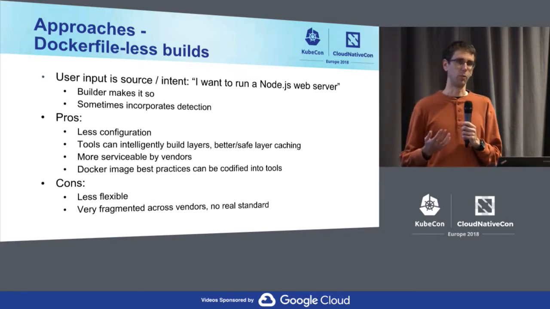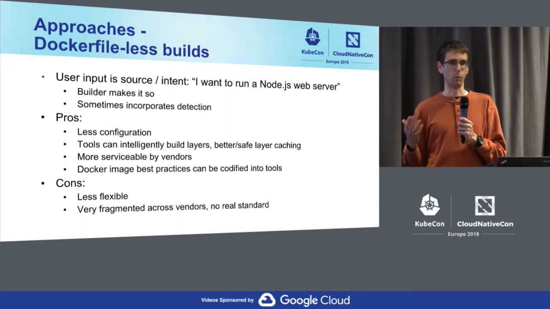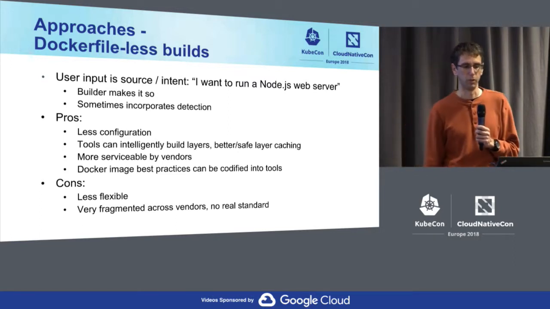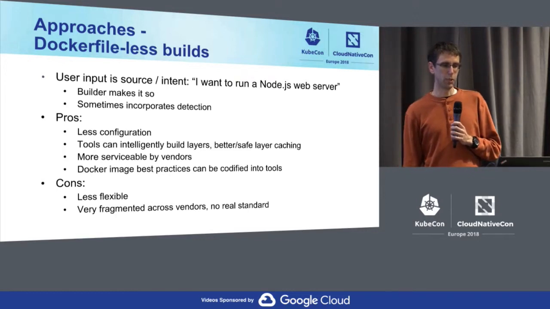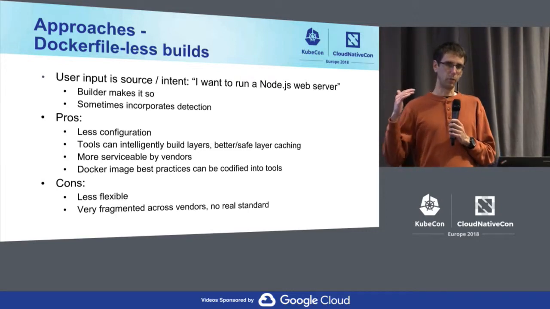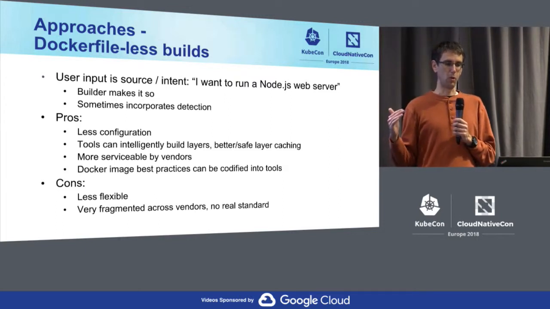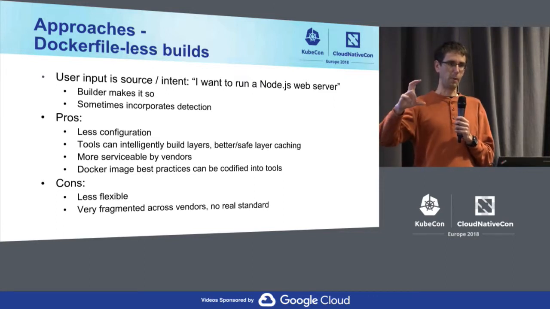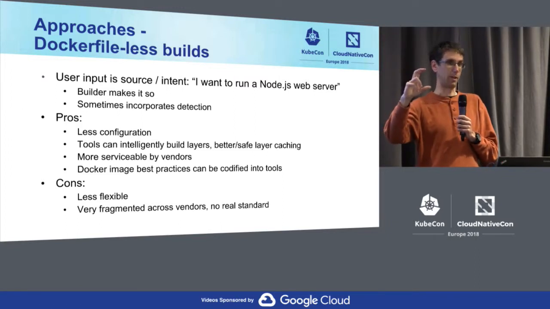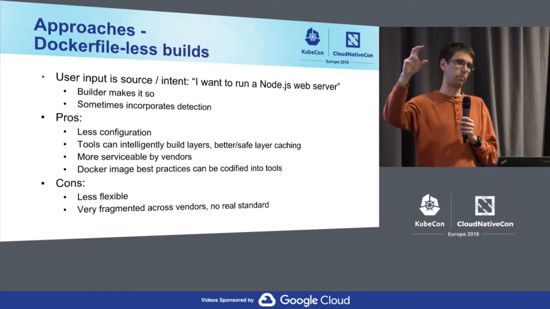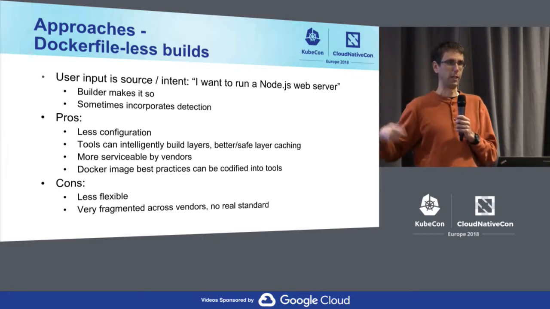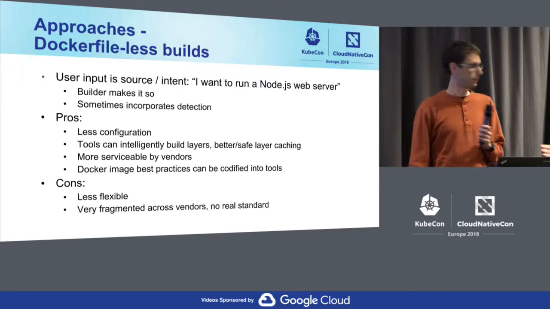So the advantages to these Dockerfile-less approaches are less configuration for the developer. Again, they're really only concerned with their source code and maybe what framework they need to be using to build that source code. And the tools can actually do some of that decision making about what should be a layer in the final image. So the tool can say, I'm going to produce a layer that's the application framework, and then maybe another layer for the dependencies for the application, because I'm not expecting those to change too often, and then the top layer will be the application code that changes most frequently, and so you get really good reuse as you're iterating on building that application.